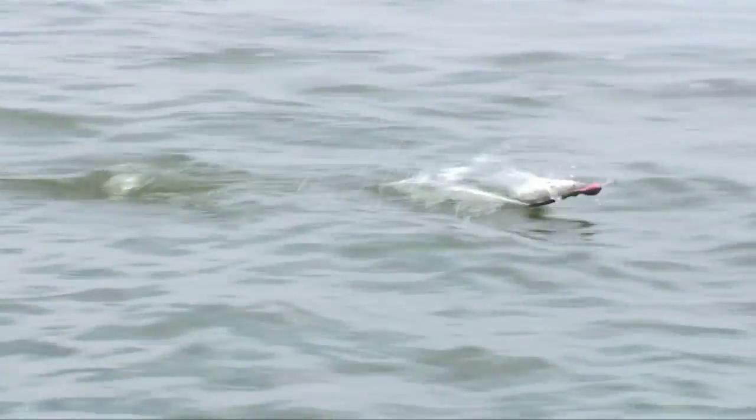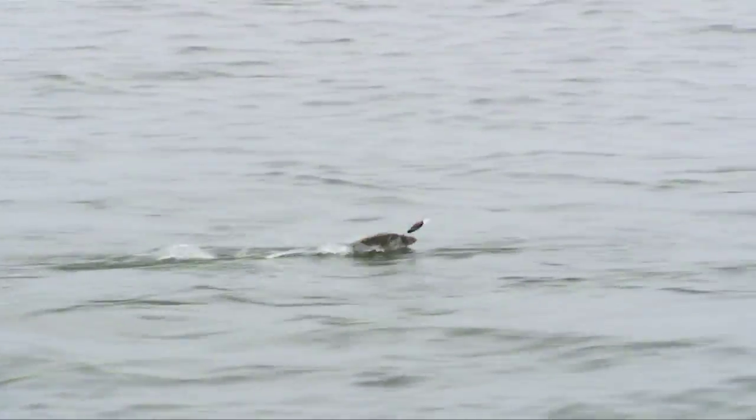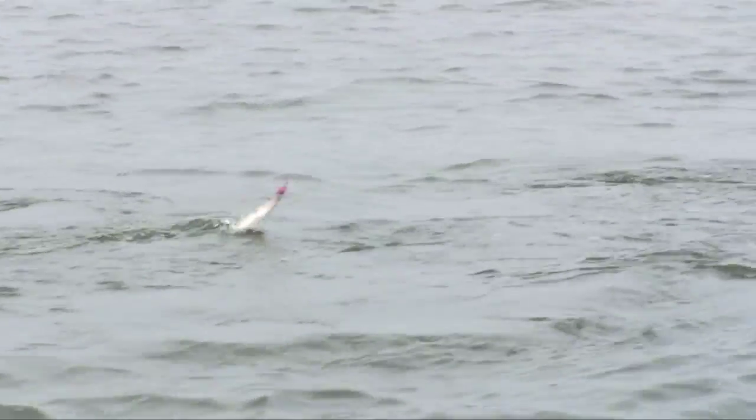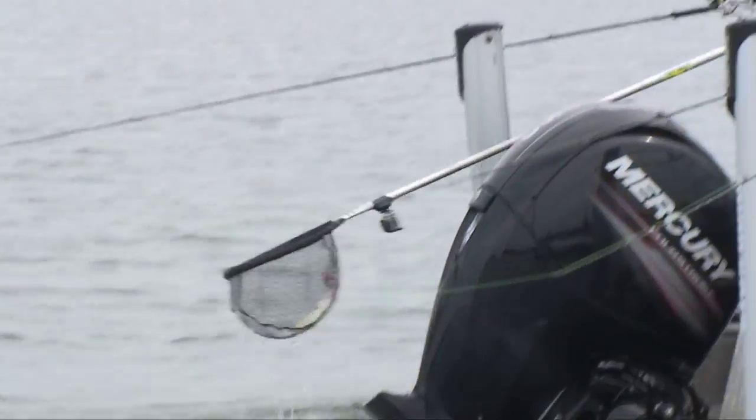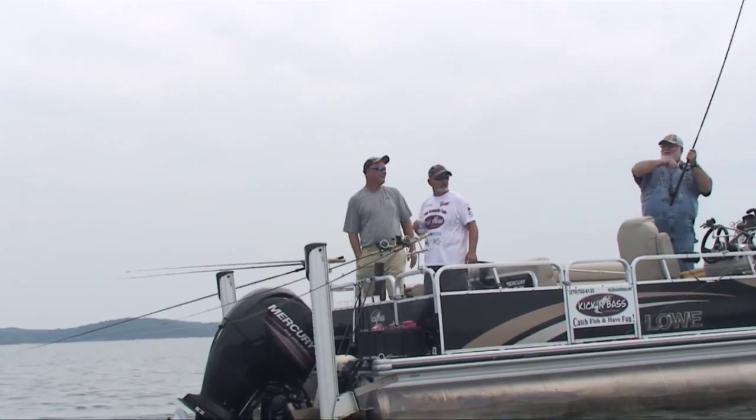Ooh. Oh, well, he's still open. He's coming over here now. Believe that or not, is it yellow? Bow hook? Is that a bluegill? That's a crappie. I thought it was too. I thought it was a bluegill at first. Overall, I'll tell you, it was a blast. Well, that's a good fish here, isn't it?